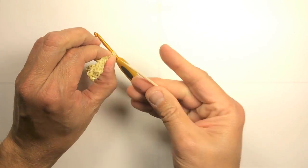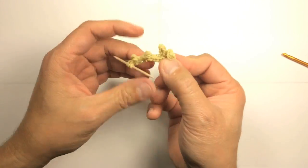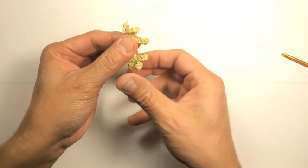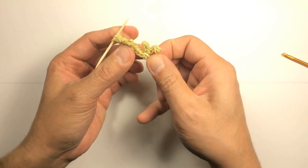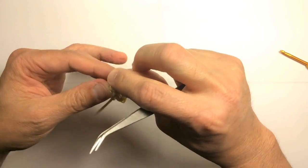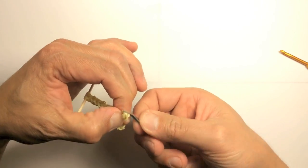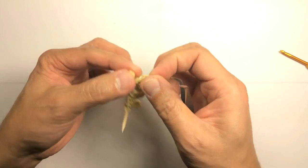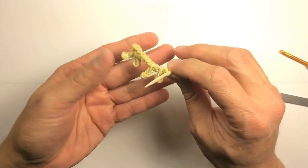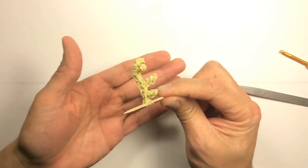You secure it with a toothpick so that you could set it aside. Just even out the stretching on the bands, and using a pair of tweezers you can fine-tune the shape. Okay, pull on the capping bands like so to even out the loops, and to define the shape of the antler even more. So here is one of the antlers for Sven, and you need 2 of these pieces.